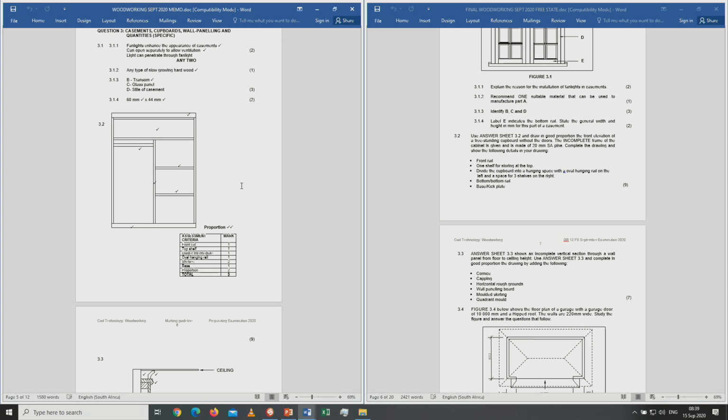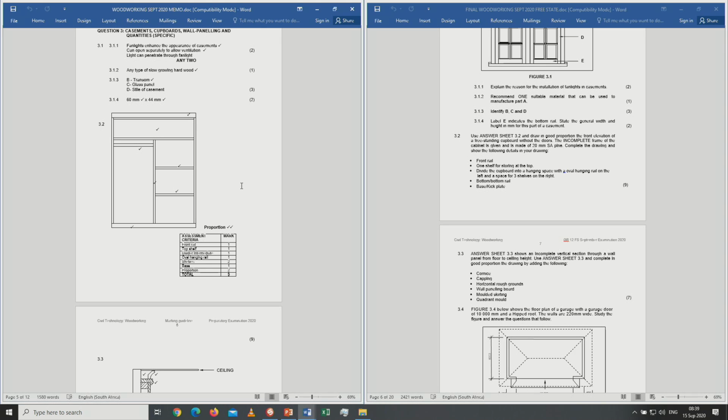The second one there will be the top shelf, the top shelf from the one side to the other side. The third one there, the divider, intermediate. It goes there in the center. It's important that it goes in the center because this cupboard has two doors and that one's supposed to be right there in the center. The overhanging rail will be on the left-hand side as asked in the question.